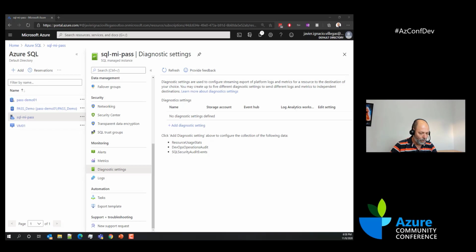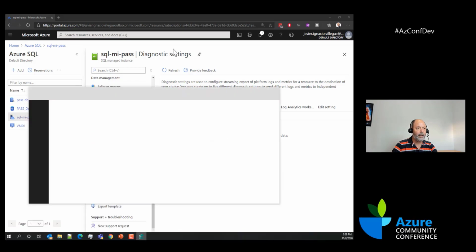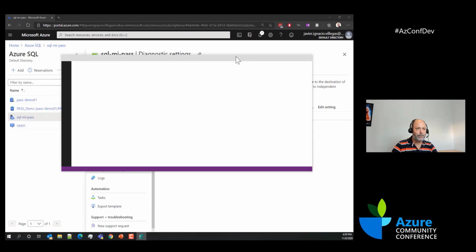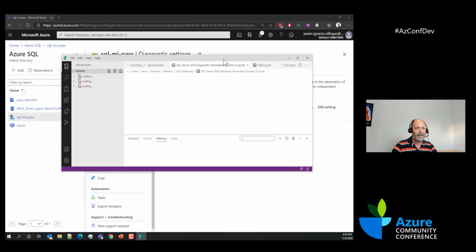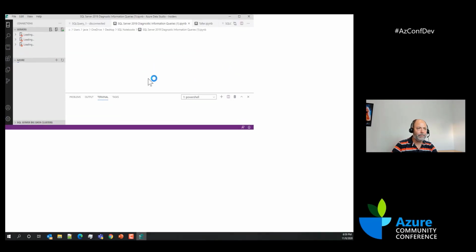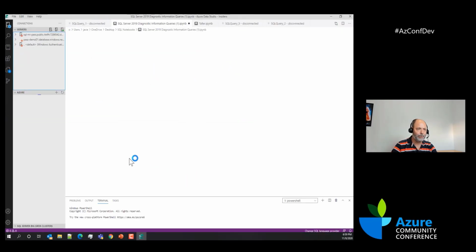Okay, I will open Azure Data Studio here. When we open Azure Data Studio, it's going to take a second. Okay, here is my Azure Data Studio. I'm using an Insider version right now, which is the one we can use to test upcoming features.